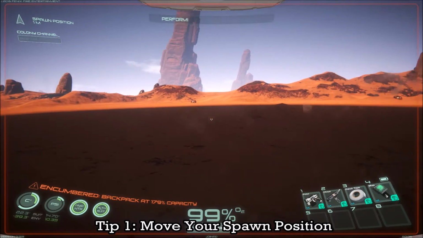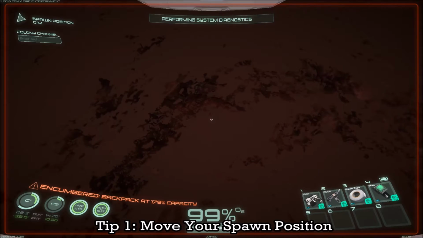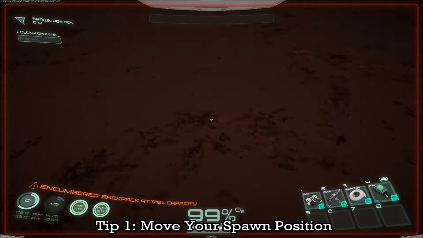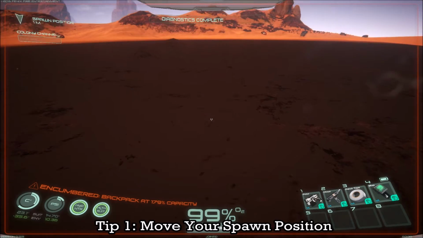Now that you're back in the game, you can see that where you're standing is where the spawn position beacon is at. So use this to act as your first beacon in the game.